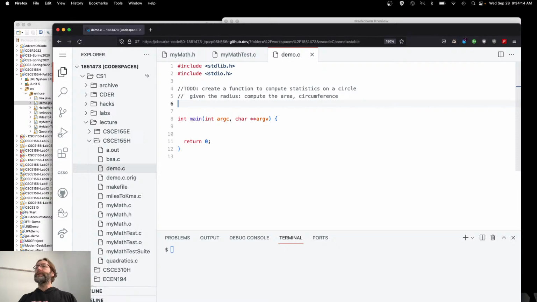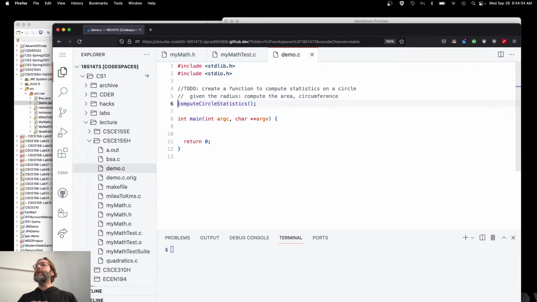So let's go ahead and call this function compute circle statistics. There we go. Let's do it correctly. Let's do the prototype up here, and then we'll go ahead and define it down here. Right? And we're going to have to come back and forth.